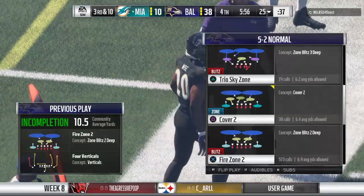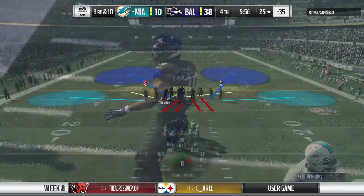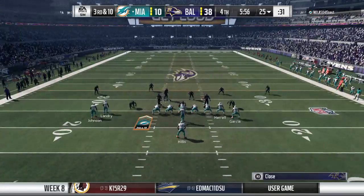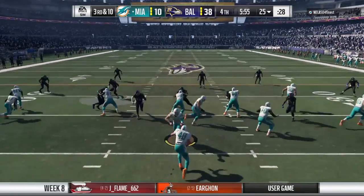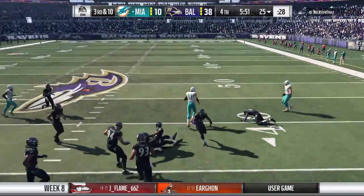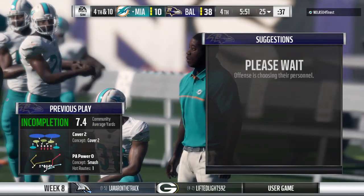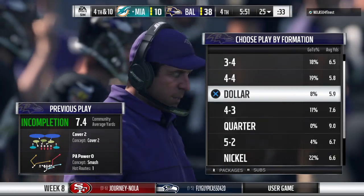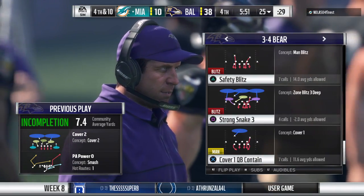Brandon, at least there's one bright side to that incompletion. What's that? It wasn't an interception. Wow. You're a nice guy. That was kind of savage. But correct. No pick, just incomplete that time. And this one is incomplete. This defense was definitely alert to the possibility of the deep ball, and they were more than ready for it. They've got the lead, 4th quarter. Maybe can expect more passes like that downfield.